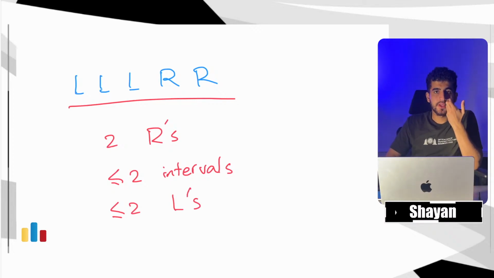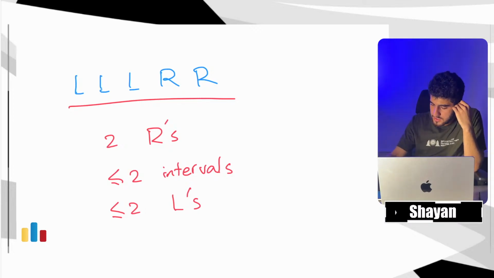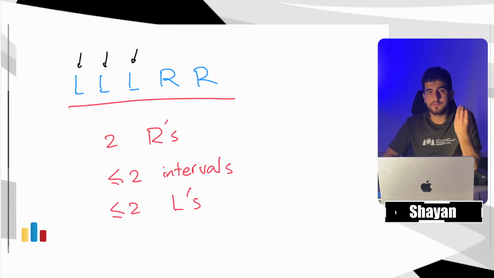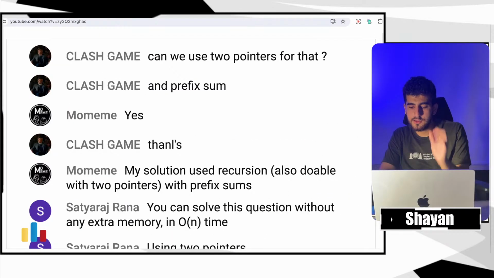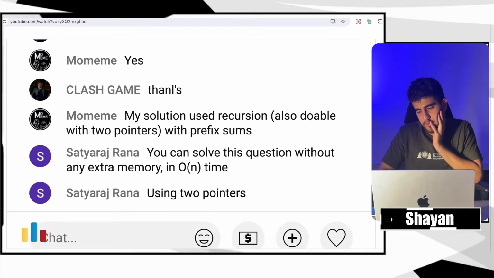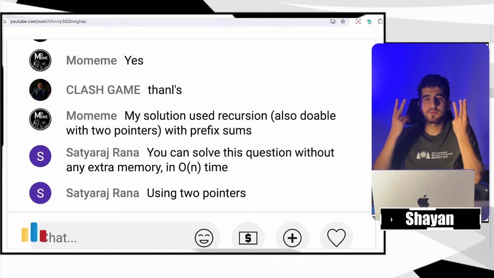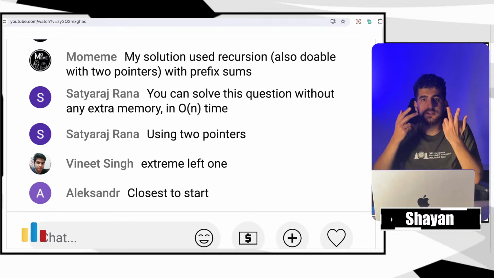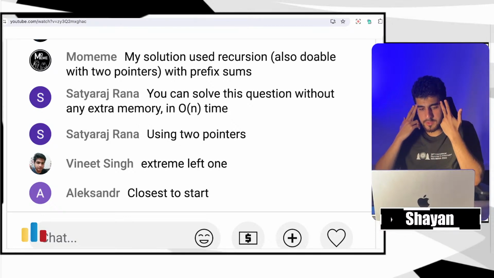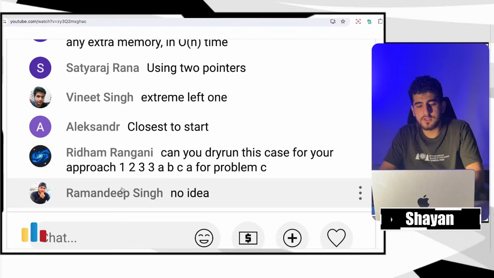So in this case, which 2 L's are the best to be chosen for my intervals? I know that out of these 3 L's, 2 of them must be chosen, not all 3. Do you have any idea? In this example, I have 3 L's and 2 R's. First 3 L's come and then 2 R's come. So I need to choose just 2 of these L's and match them with 2 R's. Which 2 are the best to be chosen? Exactly, the ones that are to the extreme left, the closest ones to the start.